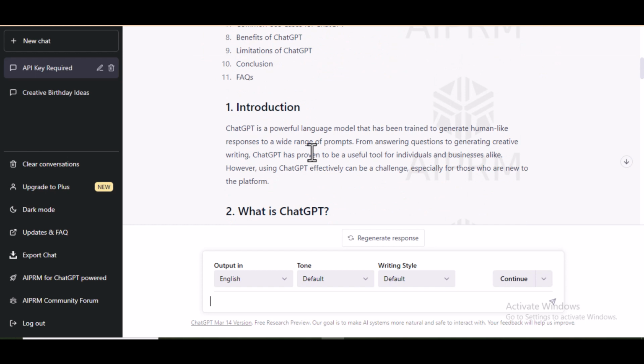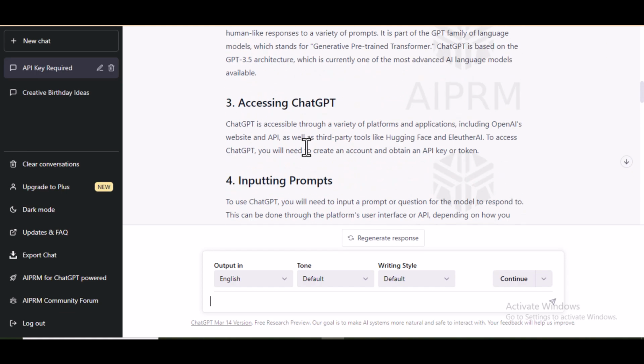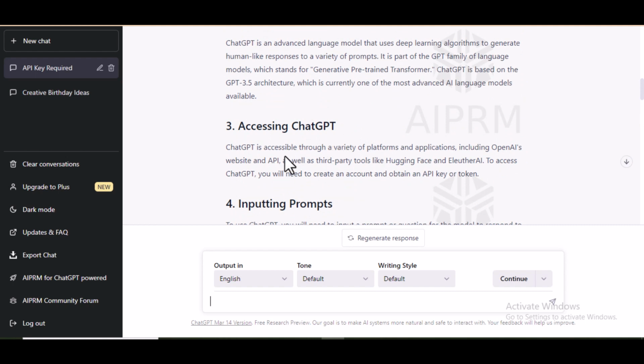In editing, I mean adding more points to the article, and also fixing punctuation and spellings if there's any mistake in the article. So that is how to use ChatGPT to generate content or for writing.